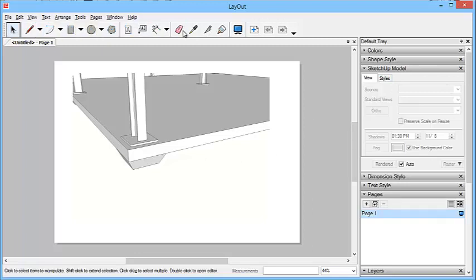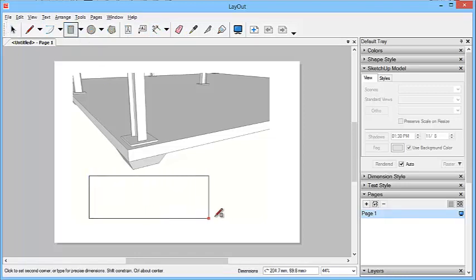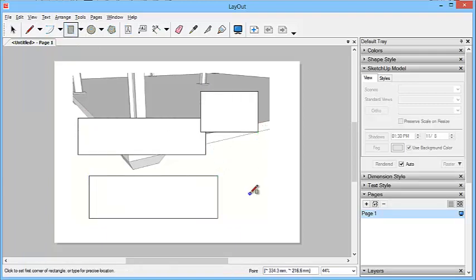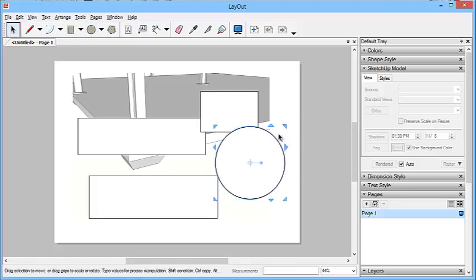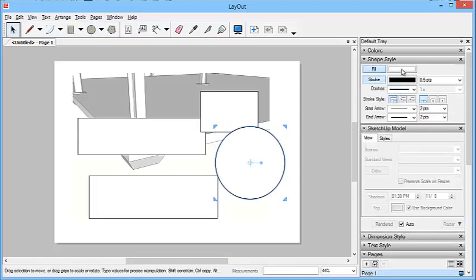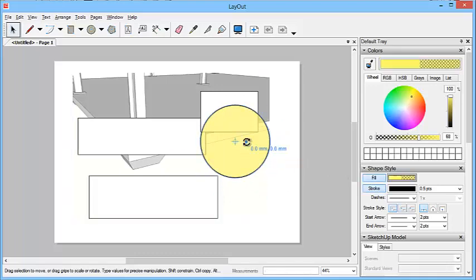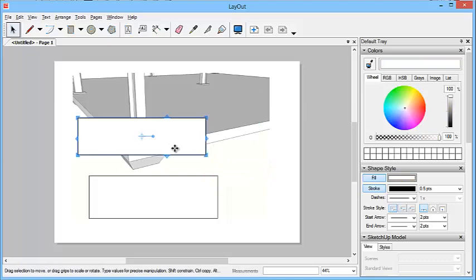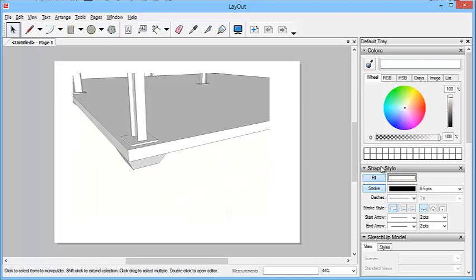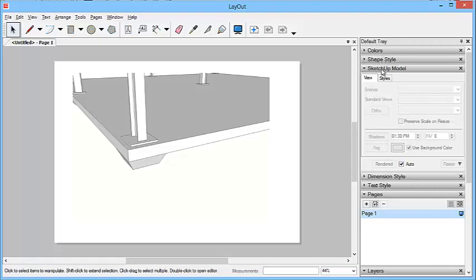These toolbars allow you to add text with arrows, add dimensions, add all sorts of different shapes. The shape style is controlling these sorts of things. If I wanted a circle, I put that in. If I wanted to select my circle and go to the shape style and change the fill color, I choose this and maybe choose that color, or this color, make it slightly transparent. So I can do all that as well. Delete, delete, delete, delete. We, however, want to be dealing with the SketchUp model for the moment.